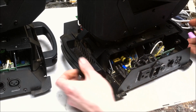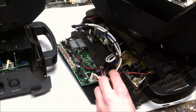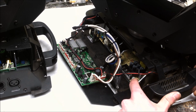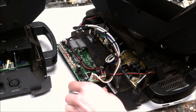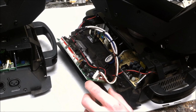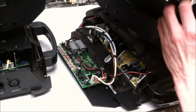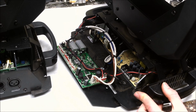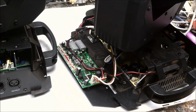Alright, well, that's in place. And we have that here. We should be getting 5 volts on the output of that. So let's go plug this in, see if it works. The LED is not connected up, but the power supply for the controller is hooked up, so we're going to get motion on the moving head as well. We're going to hear those motors and stuff power up as well. And power, a little light coming off of there, that's a good sign.